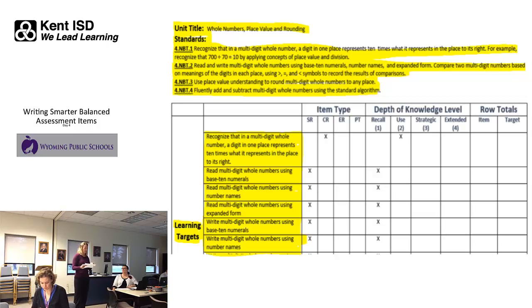When I look at these standards, see how they all ended up basically in this recall section, because it's reading and writing numbers, it's fluently using an algorithm. So I apparently picked a pretty lame unit, even though I just went to 4th grade and picked the very first unit. This one didn't really lend itself to that. I happened to pick a unit that had a lot of very straightforward math in it. So I'm not going to try to tease out some sort of performance task here where it doesn't seem to really fit with what my learning targets are telling me.